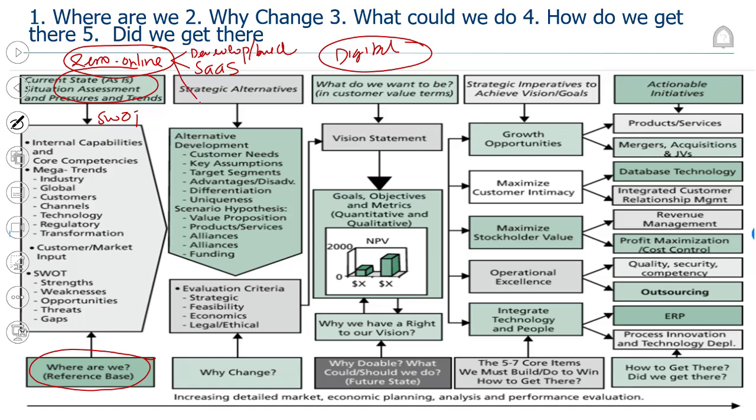The other way, maybe we can buy an ERP. Okay, the other way, maybe we can partner with somebody. So we come up with all these alternatives. So we call those alternatives. Those are different ways we can move from where we are to where we want to be. We're not selling anything online. We only have shops where somebody walks in, but we realize there's an opportunity for us to be able to sell online. We can reach a wider market. We can provide convenience for the customers.